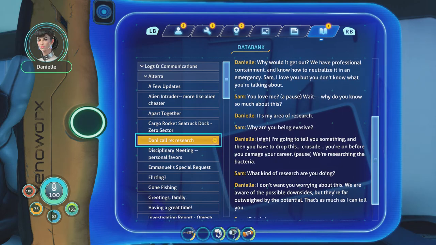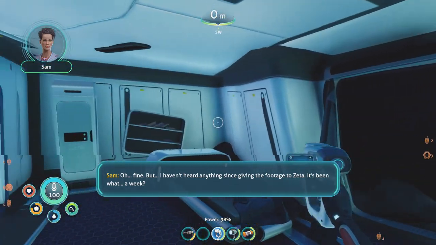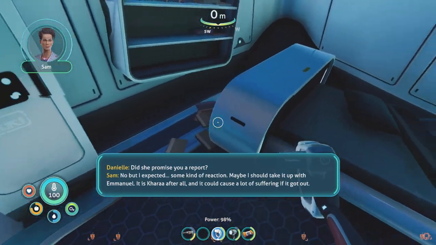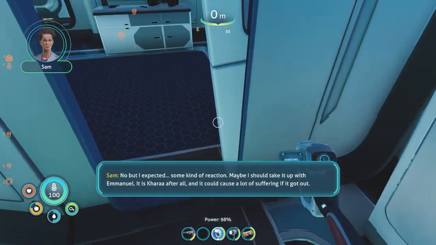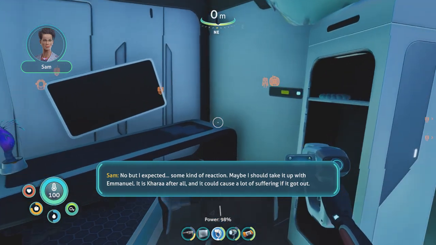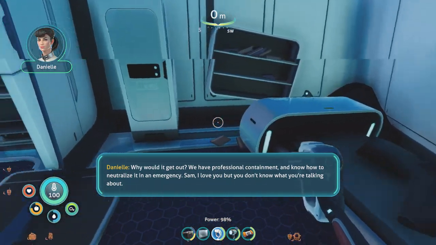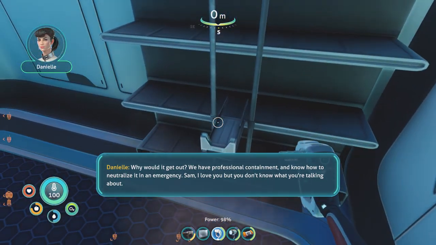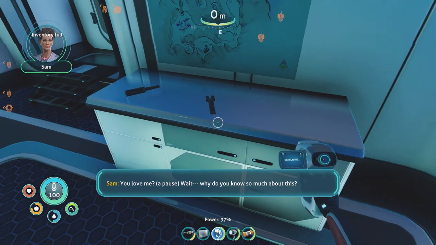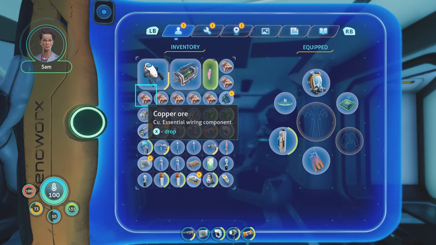Hi, you. How's everything at Pengling Central? Oh, fine. But I haven't heard anything since giving the footage to Zeta. It's been, what, a week? Did she promise you a report? No, but I expected some kind of reaction. Maybe I should take it up with Emmanuel. It is Kara, after all, and it could cause a lot of suffering if it got out. Why would it get out? We have professional containment and know how to neutralize it in an emergency. Sam, I love you, but you don't know what you're talking about. You love me? Wait, why do you know so much about this? It's my area of research. Why are you being evasive?